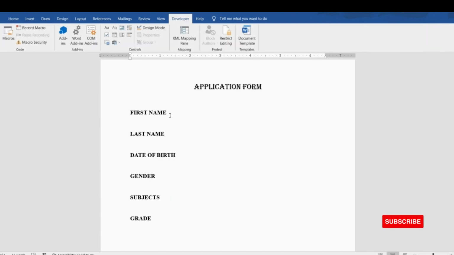Alright, so on my developer tab, I'm now going to insert these options that the user would use when filling out this form. So in order for it to look a certain way, you want to ensure that the formatting is neat and tidy. So you notice I sort of have the same spacing between these.